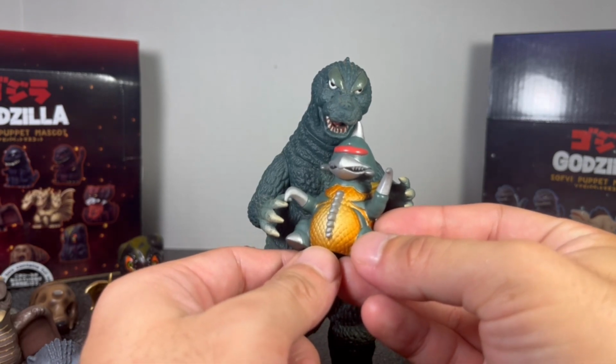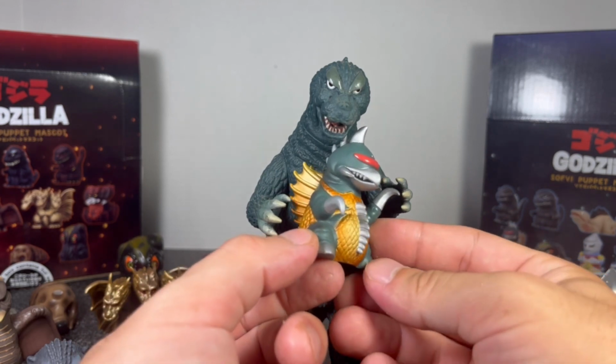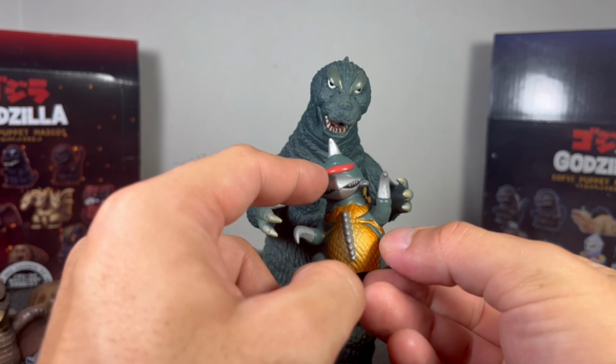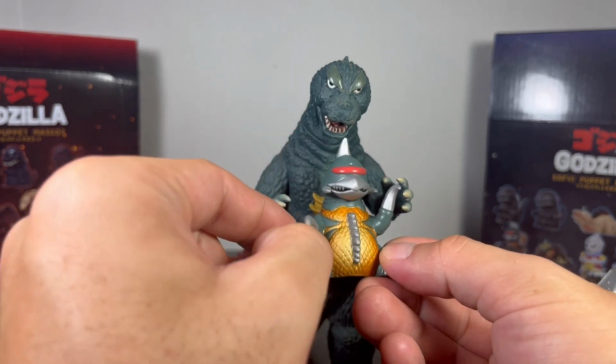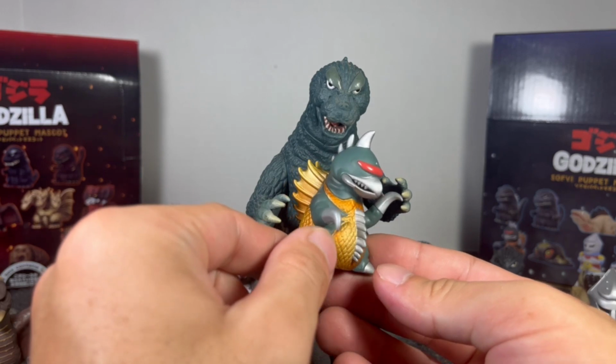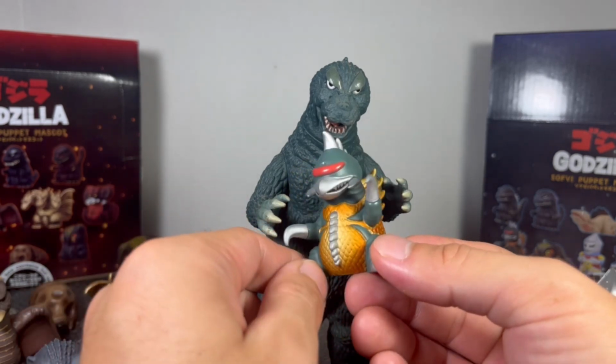And I'm using Chanzilla's hands to help point them out, because I can't move mine right now without looking weird. But yeah, Gigan detail-wise and paint-wise, oh, got the little dot on the forehead for the paint, by the way, too. Very nicely painted, I love that red. But yeah, detail-wise and paint-wise for your Gigan, very, very nice, and a very nice little Gigan figure.